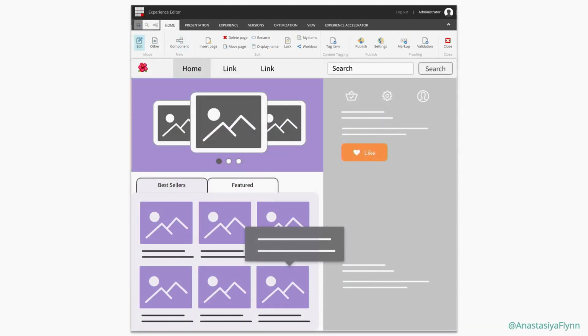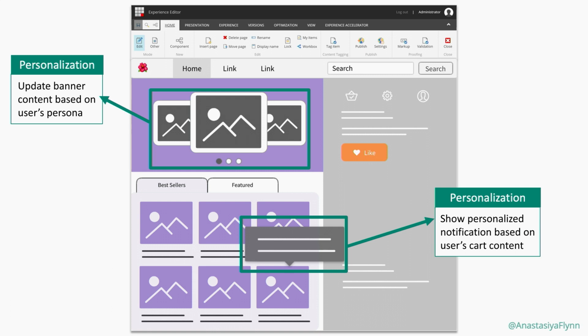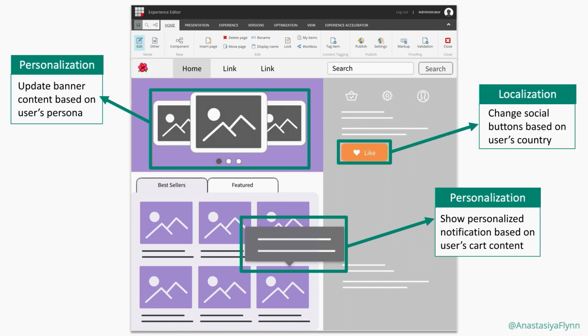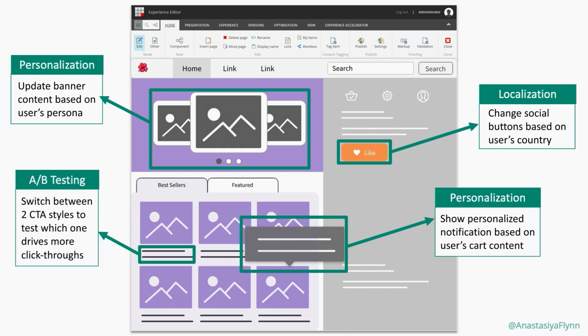Once the page is assembled, the dynamic element of what the content author is doing doesn't end there. So then they can click on the component and add extra options and rules on them. For example, they might want to personalize how the components are showing up to the end user. They might want to say, for these components, switch out what you're showing based on which user persona is viewing your website. Or maybe if the user is in this country versus in this country, show something different. Show a different social website. Or maybe they want to do some kind of A/B testing on the stuff on their site.